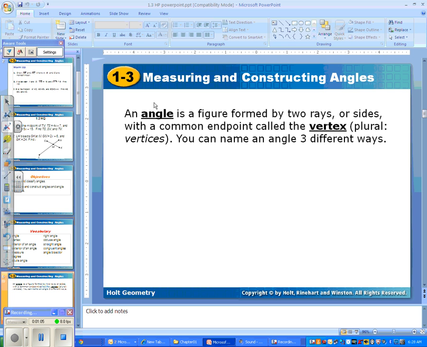An angle, you guys have heard about this before, it's formed by 2 rays. Remember, a ray is something that has one endpoint and then goes on forever and ever. And when they have a common endpoint, sometimes they can make an opposite ray, but in this case, this would make an angle. So this common endpoint is called the vertex. Let's see, what else do you need to know? If you're talking about everything inside, this is all called the interior of an angle. If you're talking about all this space outside of it, that's going to be called the exterior of an angle.